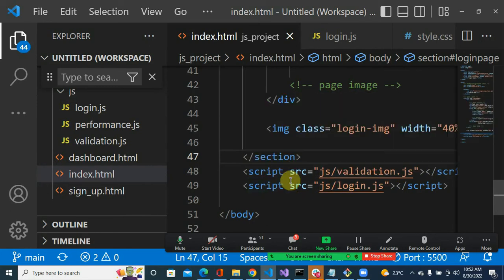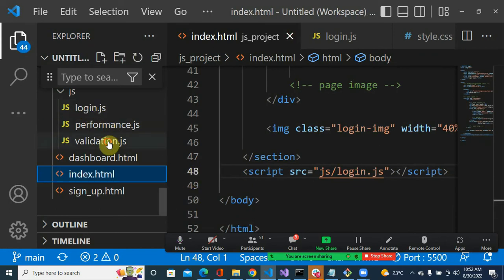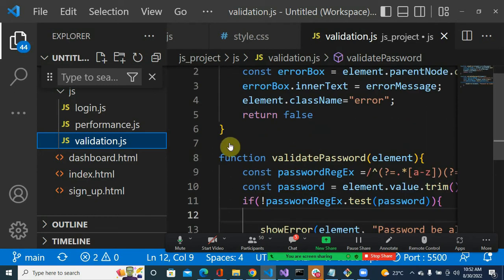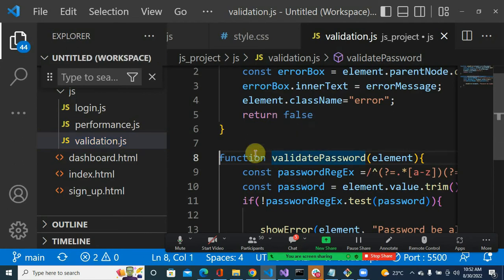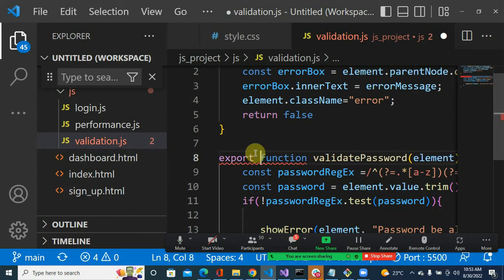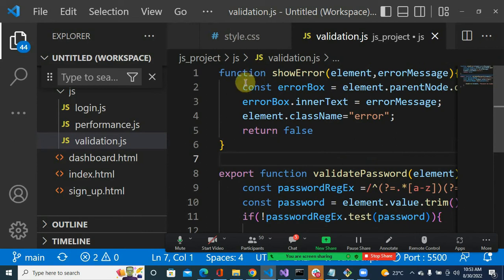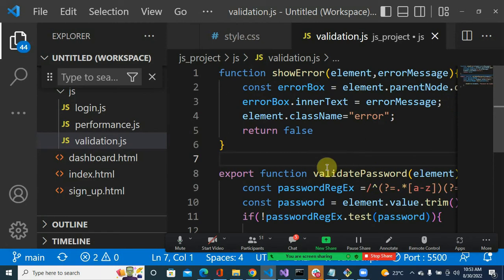So what I'm going to do then is get this out like this, then go back to my validation. I don't need to export everything. So I'm going to export this function so that I can use it in another JavaScript file. I just come here and say export. When I export this, it becomes public. This one is not exported, so it's going to be used within here alone. So when you say export here, this function becomes importable in another JavaScript file.